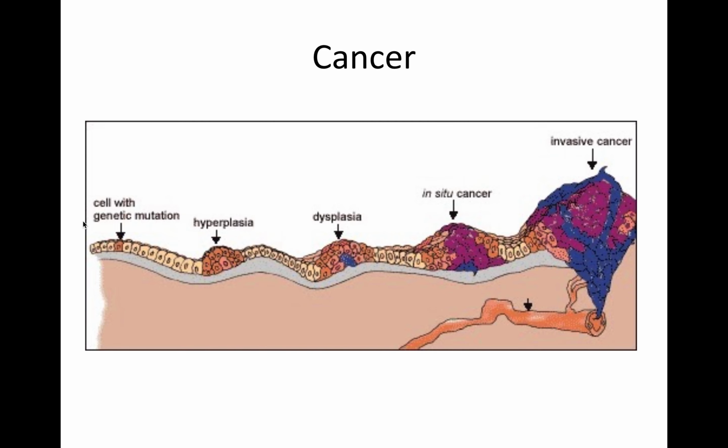So this is just a picture of cancer. At the very beginning of this picture, you can see this tiny little cell over here has a mutation. Later on down the road, it gets a little bit bigger and starts growing and growing. And then this picture right here with the purple in it is cancer, okay? And then you have what's called invasive cancer, and this is where metastasis happens. You can see the cancer has gotten huge, and it gets in the bloodstream, and it travels elsewhere.